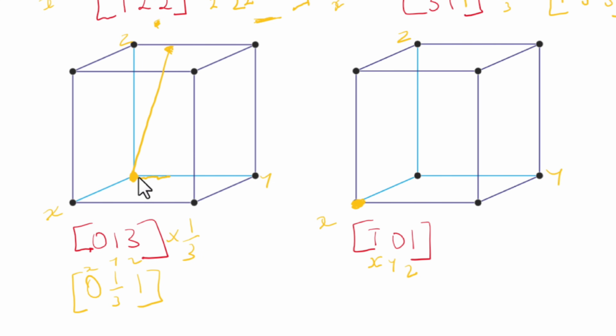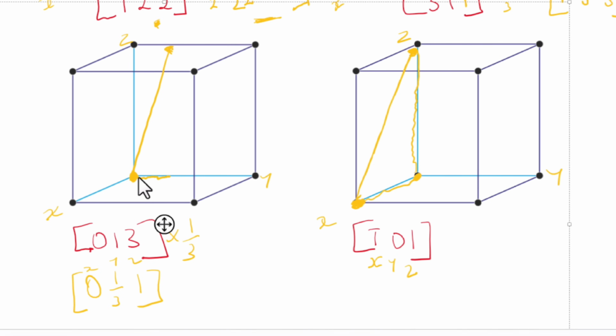So now I have to go on my x direction, negative, so full plane. I stop here. On my y direction, I'm going positive, but 0. So I stay at that point 0. I'm not moving. Then on my z direction, positive 1. So that's a full length. I go upwards, upwards, and I stop here. So that means my direction vector is going to be looking this way. So here is my vector.